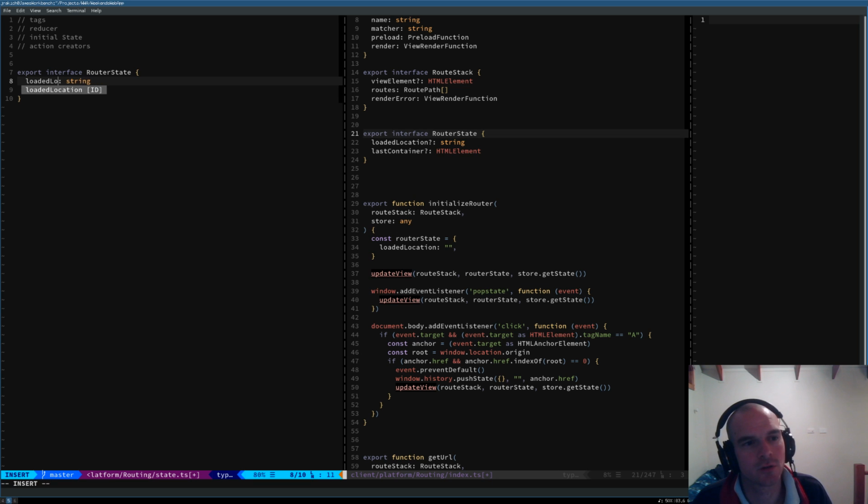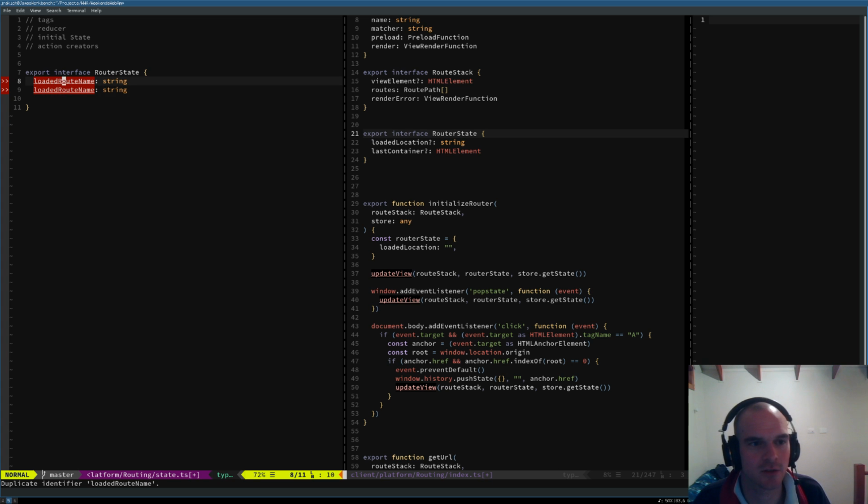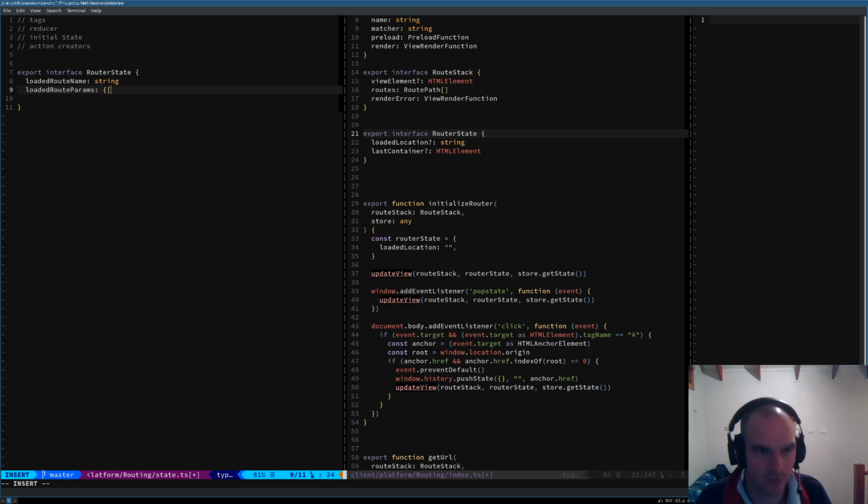So maybe we could do a loaded route name, or yeah, we can probably change this down the track. I'm not going to get too wound up getting this perfect straight away. So we've got the loaded route, and the loaded route params, which, if you remember, is key string, string. That's the type of that one there.